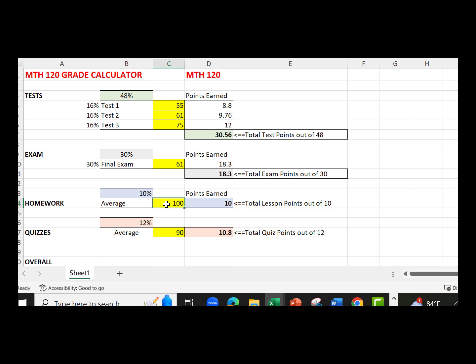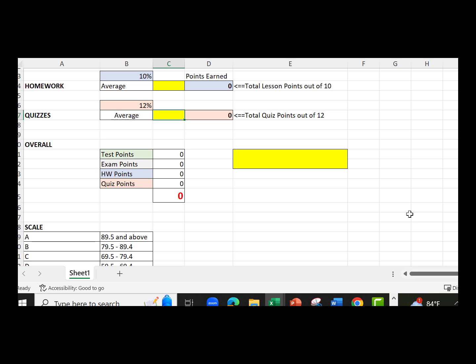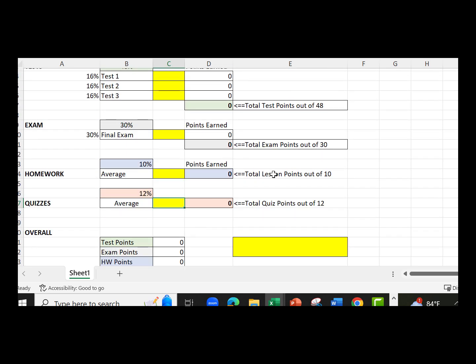As I mentioned in the email, if you want to run this, I'm going to post this grade calculator. It's in Excel. You have to download it. Run your scenario. All of these will be blank. Just put your numbers in. If you want me to confirm it for you, what you got, I will be happy to run the scenario for you. Okay, so you can try it yourself and then ask me if you're not sure. But this is going to tell you exactly what you need if you play around.